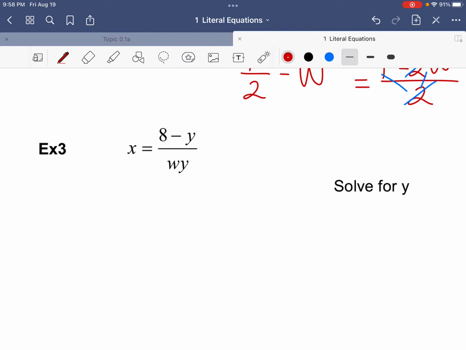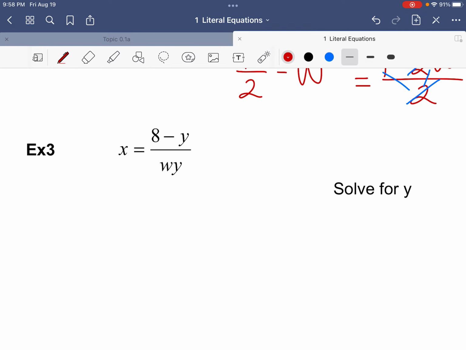What if we want to solve for Y? Okay, now, first thing to notice, well, I'd say at least one thing to notice is that there's two Y's. Remember what we said? Whenever there's two or a repeated variable, factoring is on the horizon. Okay, well, before we do any factoring, we still have this denominator issue, and it's the same denominator, it's WY, but this time I want the whole denominator to multiply to the other side.